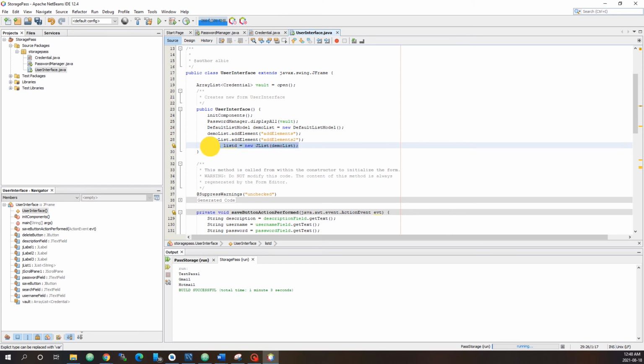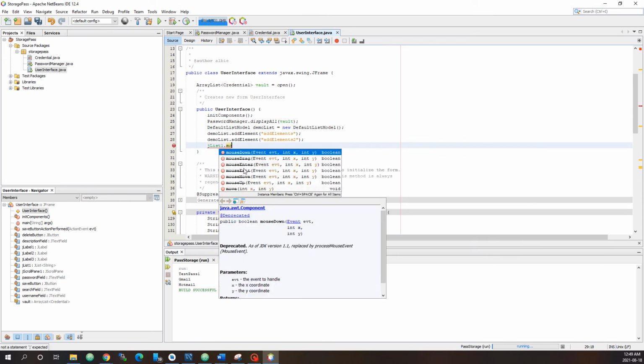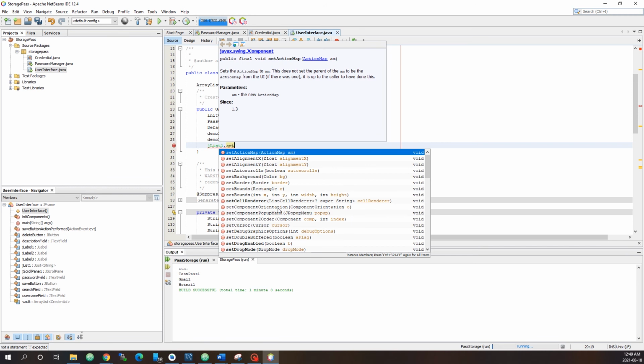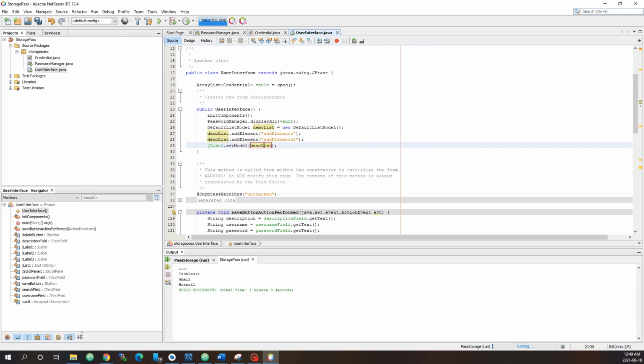So instead, we're going to reference the JList that we have. And I believe it was called JList1. And then let's look for a method called set model. The model is going to be this demo list variable.